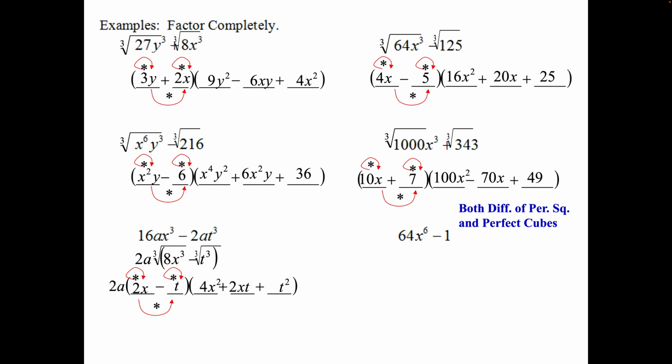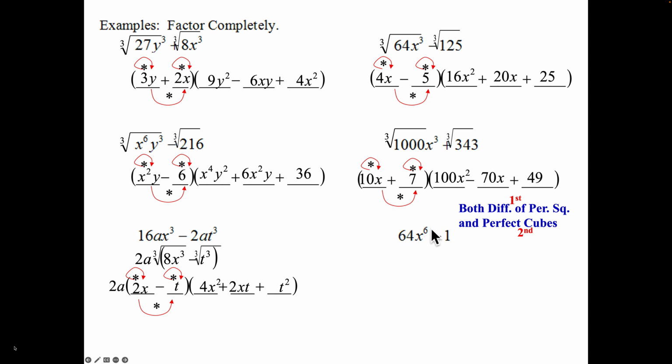Well, let me explain something here. These trinomials that we built, these trinomials are not factorable. We cannot factor these. So I don't want to do perfect cubes and then try to come up with perfect squares if this is not going to factor. So the safest thing to do is the difference of perfect squares first, and perfect cubes are always last. So look for x to the 6th minus 64, putting the 1 here and the 64 there.